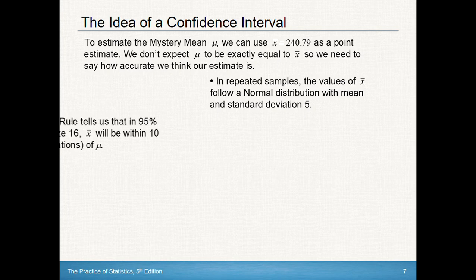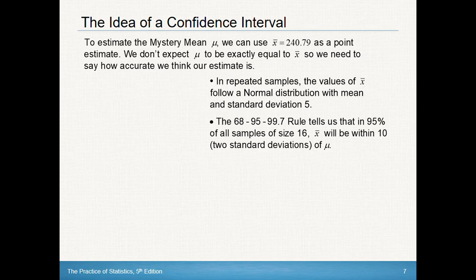So we know from the previous slide, when we create that normal distribution curve, we have a new standard deviation of 5. And if we throw it back to chapter 2, we know that normal distributions have certain properties. A key one is this 68, 95, 99.7 rule. If you recall, that just means 68% of the data or observations in a normal distribution live within one standard deviation of the mean. 95% of observations live within 2 standard deviations of the mean. And 99.7% of observations in a normal distribution live within 3 standard deviations of the mean. All right.